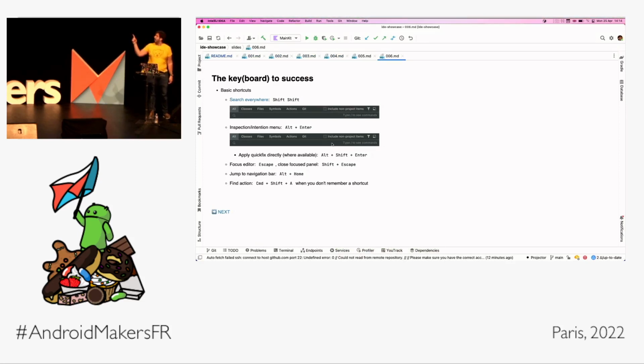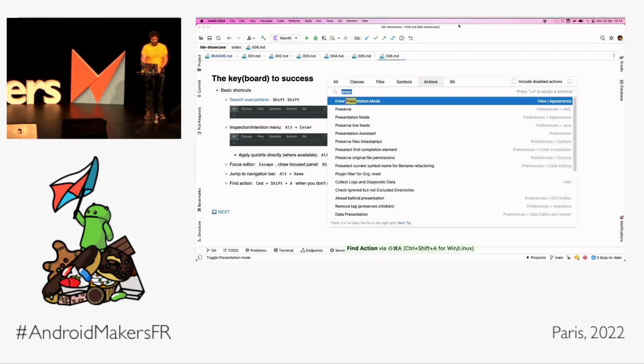If you want to go up to the navigation bar, which is the stuff here on top, you can do Alt-Home. Obviously, I don't remember how it is on the small keyboard. I usually have the full keyboard. But yeah, that's the keyboard shortcut. It's not one I use a lot, but I know a lot of people that use it very frequently because it makes it easier to navigate your code by folder. So it's useful. And the last super important thing, which is a subset of search everywhere, is find action.